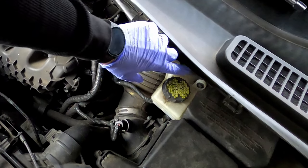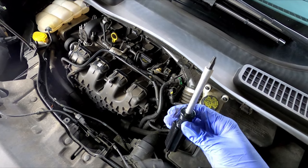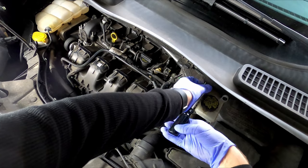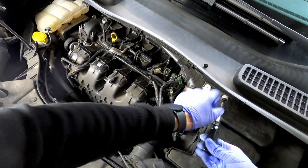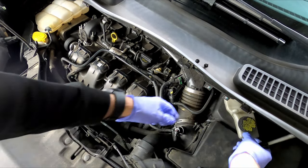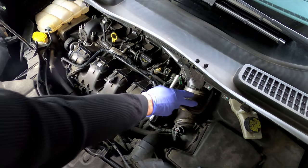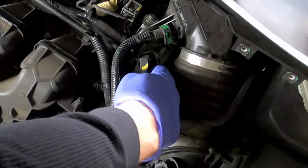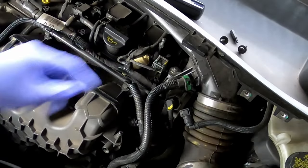The first thing we're going to do is just loosen up the brake reservoir just to get that out of the way. For that, you're just going to use a T25 Torx bit screw. It's just two screws, and you're going to push that out of the way. Next, we're going to be removing the intake hose. All right, first thing we're going to do is just remove this clamp right here and just push that out of the way also. And then there's an 8mm bolt right here.